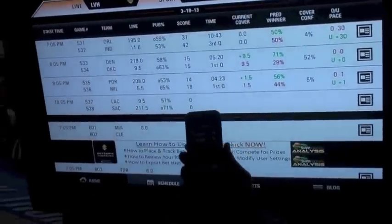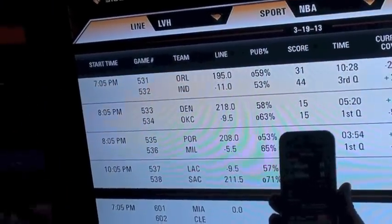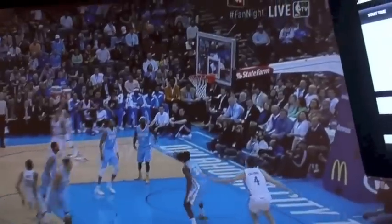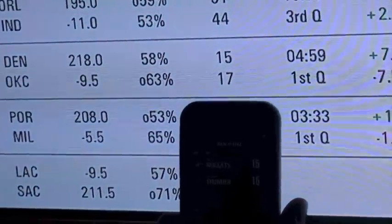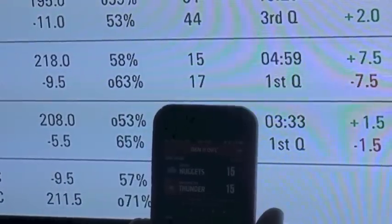Right now ESPN and ZAP have a score of 14 to 15; we've got 15 to 15 — the game is actually 15 to 15. ESPN is still sitting at 14 to 15. KD nails it, now it's 15 to 17. Our app just moved to 15 to 17 with 59 seconds left. ESPN is still struggling down there at 15 to 15 — let's see when they catch back up with us.